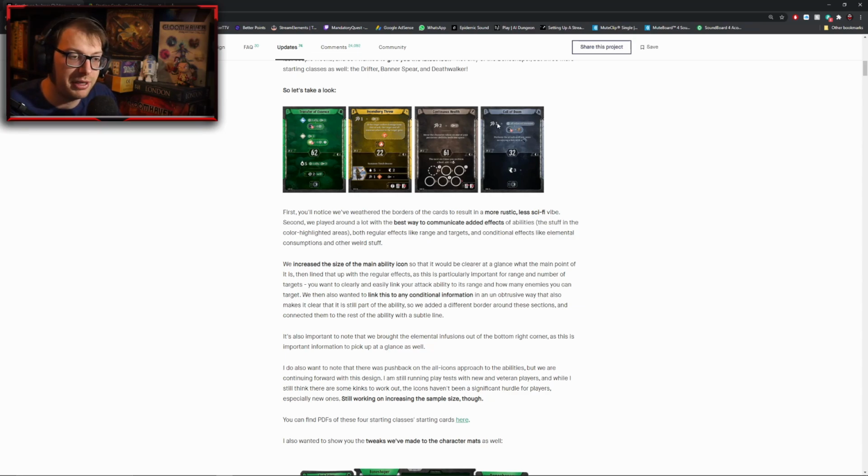So yeah, that's a big plus for me, and that's a step in the right direction, definitely. We also wanted to link any condition information in an unobtrusive way that also makes it clear that it's still part of the ability. So we added a different border around these sections and connected them to the rest of the ability with a subtle line. So this is this kind of thing here, right? This kind of dotted line that goes around here and goes up.